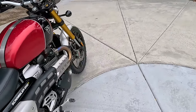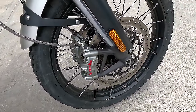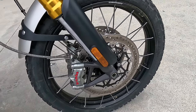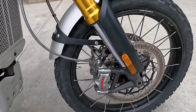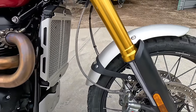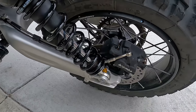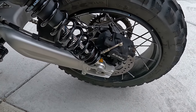This motorcycle has really phenomenal brakes. You can see here we have Brembo M50 calipers, 4 pistons on each side, and they're squeezing 320 millimeter discs. And of course you have ABS. In addition to ABS, you have cornering ABS because the XE model has that 6-axis inertial measurement unit, or IMU, giving you cornering ABS and cornering traction control, which is a more advanced system. Rear brakes, you've got a single 255 millimeter disc and a Brembo 2-piston floating caliper.